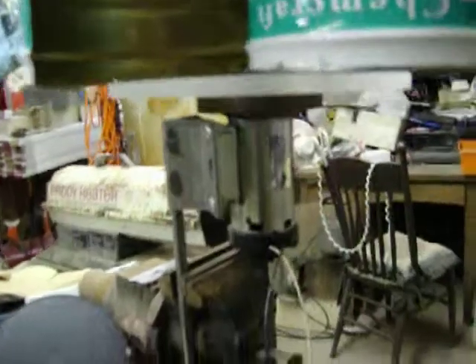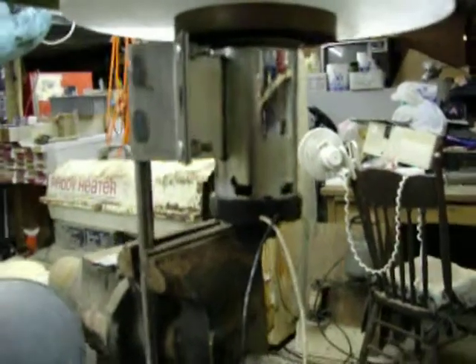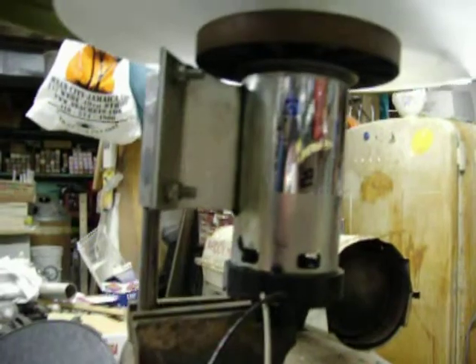This is my first attempt at a vertical axis wind generator. This is a motor out of my old treadmill that stopped working — the electronics and computer were junk but the motor works great. It's rated at 90 volts. It had this nice metal flywheel, and I mounted a piece of three-quarter inch plexiglass onto it.